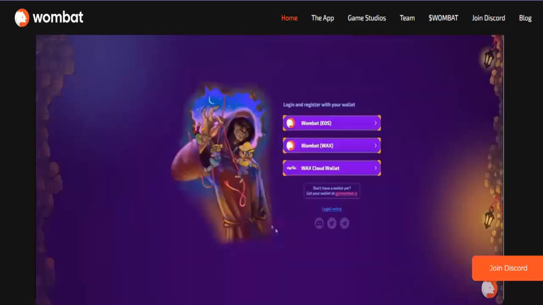You can choose to play on the WAX or the EOS server. The crypto reward will be sent automatically to your corresponding account name. Let's try to stake some NFTs for points, shall we?